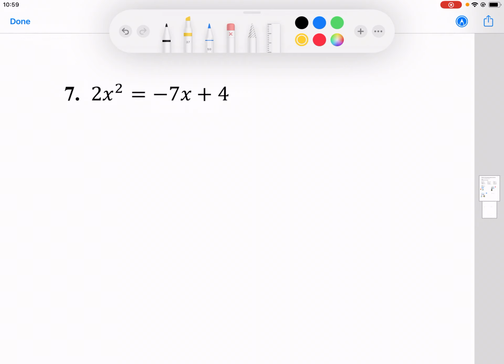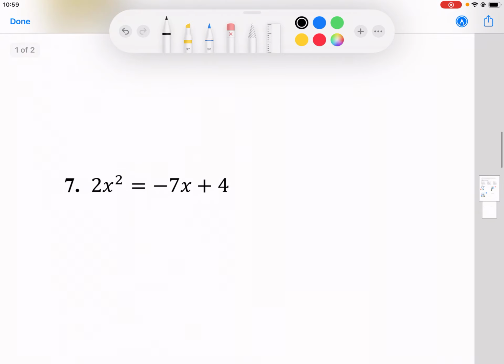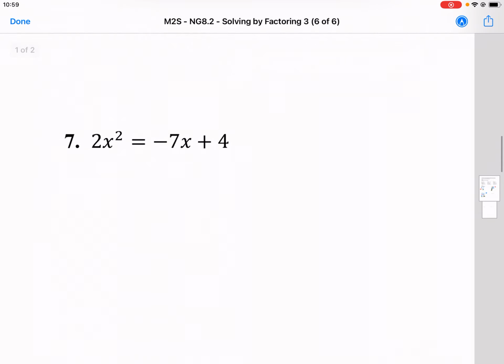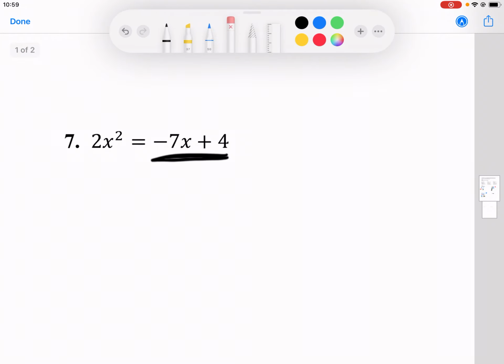Here is an example of one where there is a 2 in front of the x squared, which means it's going to be one of the longer factoring techniques. But before we even get to factoring, you do need to make sure your equation's equal to 0. So you can do this a couple different ways. I should have said that on these other ones. It's not a right or wrong. Well, there are wrong ways, but there are multiple right ways to do this. So either you could add the 7x and subtract the 4 to both sides, or we could just subtract the 2x squared from both sides. I like to do the simplest one.